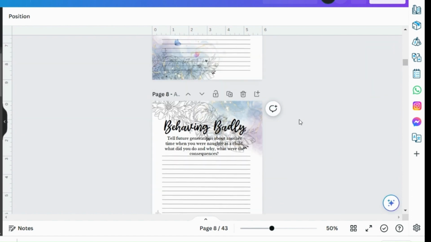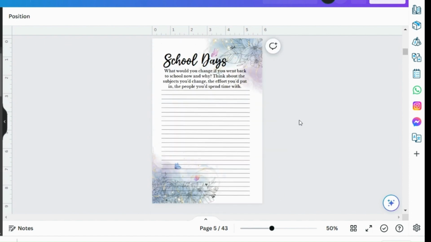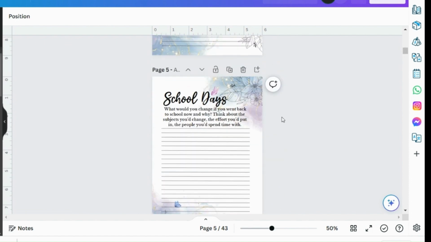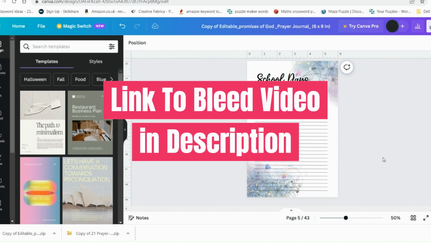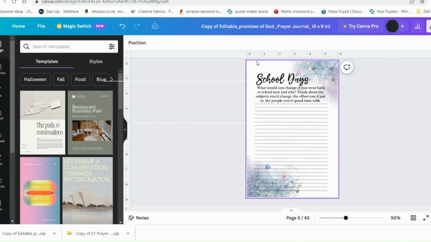But I can't just go and download this as a PDF now because I have a little bit of a problem here. You see all these pictures in the corners of these pages. That will affect the document setup. So I'm going to have these pages with bleed so that I can have these pictures right up to the edge. I have done a video on setting up a document with bleed if you want to have a look, but when you want bleed, your page actually needs to be larger and then it will trim the edges down a little bit.